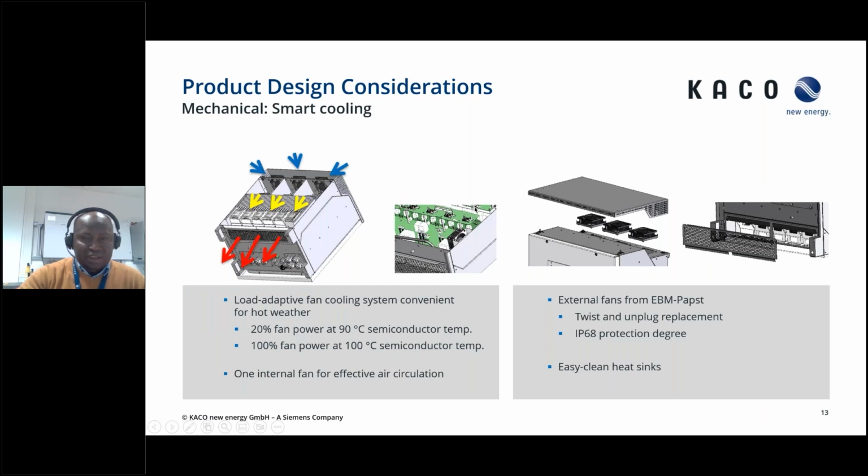More clearly, it is shown here that the device is actively cooled and the air is entering from the top to the bottom. So you have 2 fans doing this job, but there is a 3rd fan internally built to allow a uniform distribution of the airflow into the power electronics. The fans can be easily replaced by removing the top cover, and you also see the heat sinks beneath. Like I said before, the device itself is IP66 and can be used for outdoor applications. And the design is such that it's easy to actually clean the heat sinks.